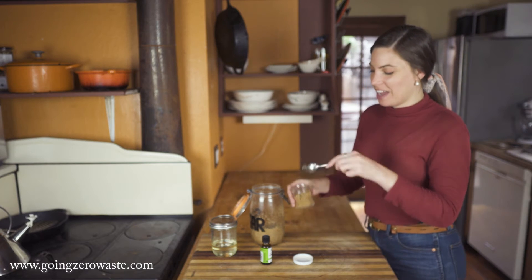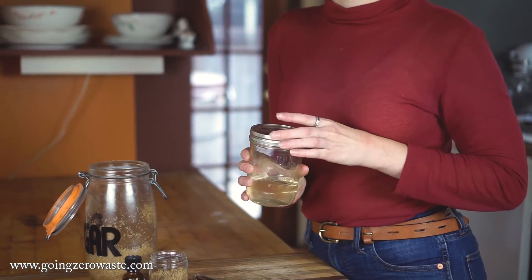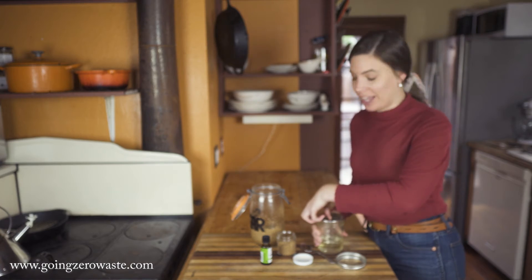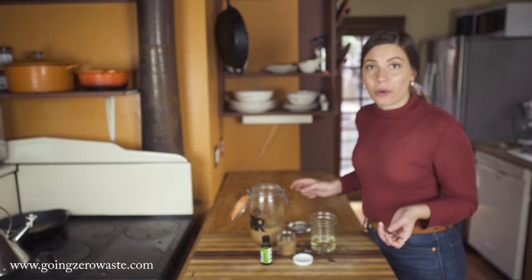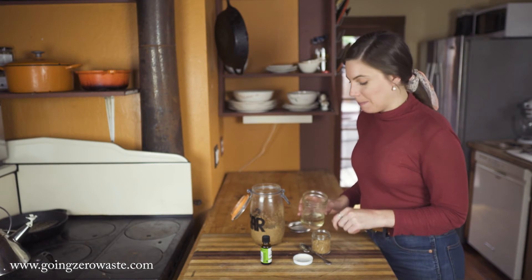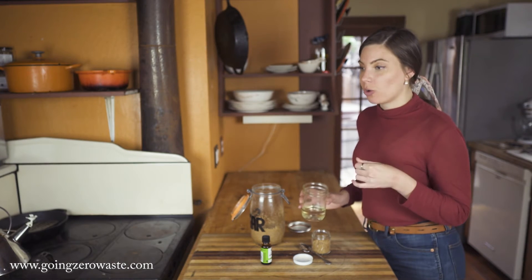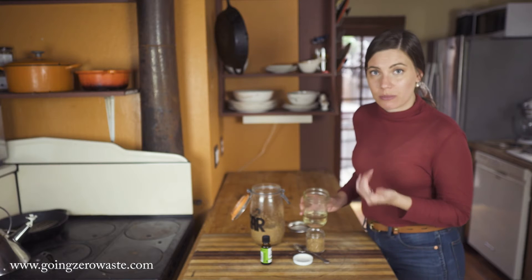So we have this about three-quarters of the way filled up and I'm just going to add a little bit of sweet almond oil. I'm lucky because I can find this in bulk at Rainbow Grocery in San Francisco. Of course you can use any oil you like — oils are great because they typically come in glass. You can use olive oil or safflower oil; I like safflower oil a lot for skin products because it has a very nice absorption rate. Sweet almond oil and olive oil have a fairly low absorption rate, and coconut oil takes the longest to absorb into the skin.